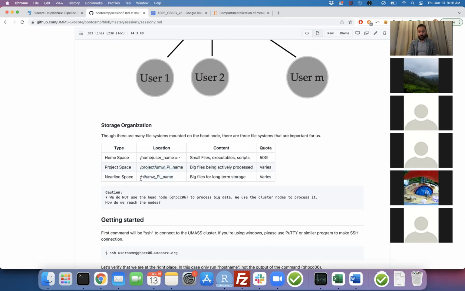But what he is doing is he puts those files onto Amazon, and Amazon is not that expensive to keep the files, or much cheaper than nearline or project space. That's why we use Amazon for our backups.